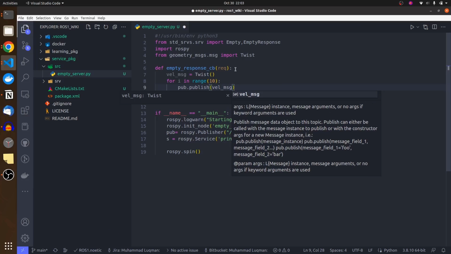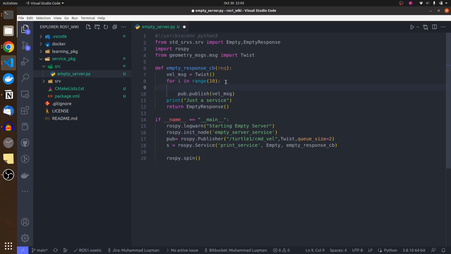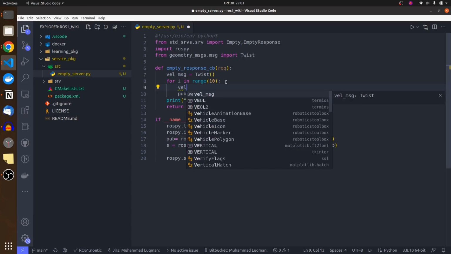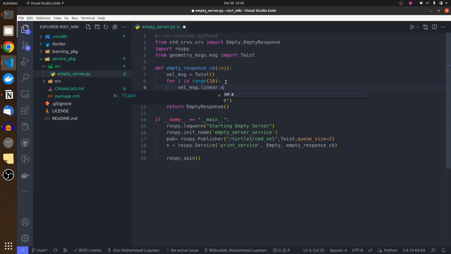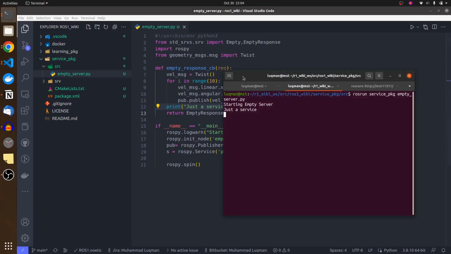It is going to be sending, in this loop, while this loop is running, the velocity message. What we can add here are the values into the velocity message. Vel message dot linear dot x is equal to 1.0, and we are also going to add an angular, so the robot rotates, it does not go straight, and we don't want it to hit the wall. So 0.5 and 1. Then you are going to be continuously publishing, and obviously it's going to be inside the service. It is going to be called only once, but it is going to create some serious things.